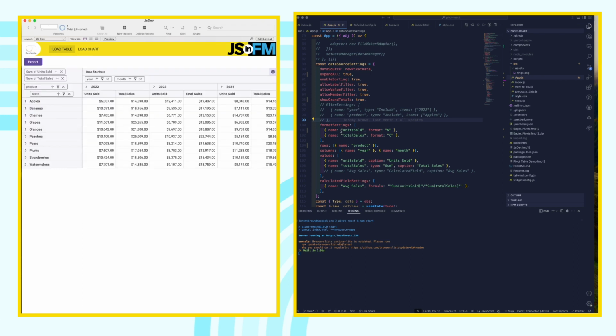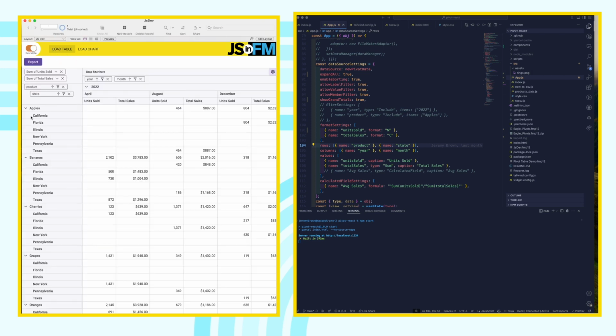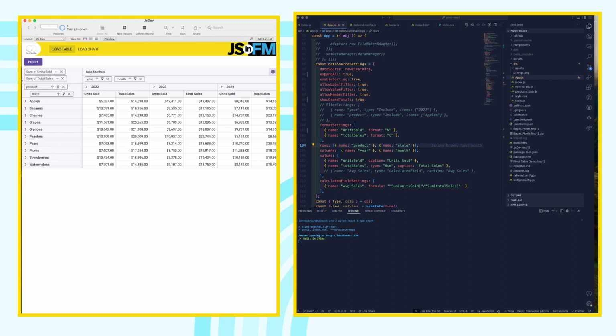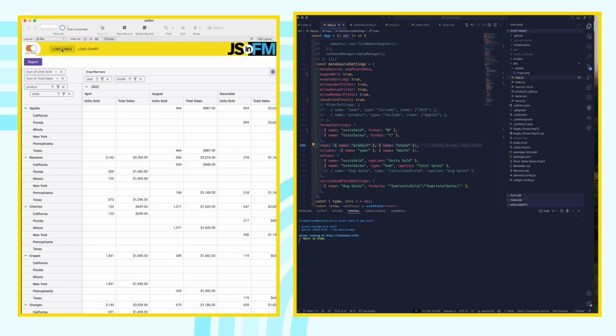The client wanted the product in the state. So I need to add that over here in VS Code. There we go. So let's run that again in dev mode. There we go. So now we have product and state and everything is expanded because I've made the change. Oh, and this units sold column is no longer currency. So here's what it looks like in production mode. Here's what it looks like in dev mode. These changes I have made over here in VS Code.